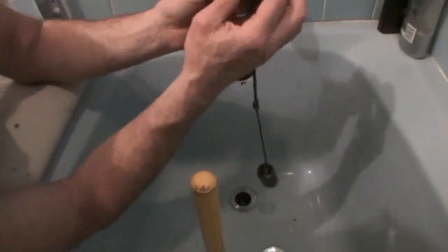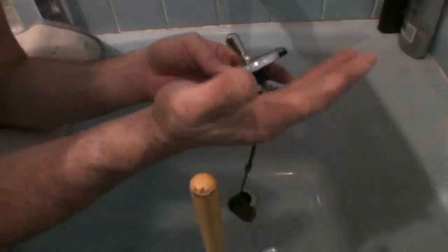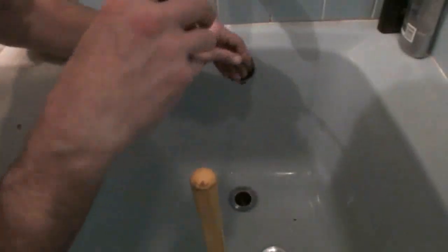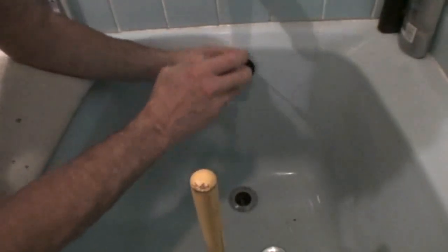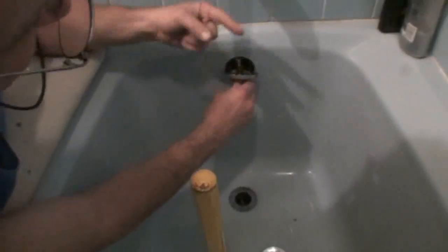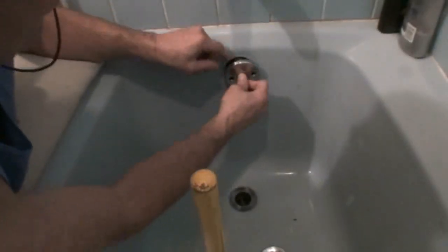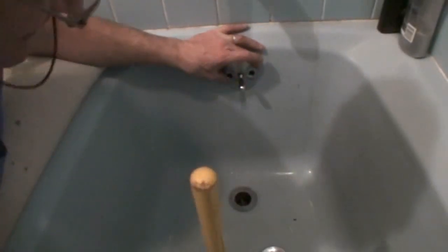Now reinstalling this thing, as I said, there's usually a couple of vent holes at the bottom, if you can see that. And we want to orient them to the bottom. I'm going to be sticking this thing back in there and then threading, just kind of jiggle it until it's in. And then you'll be confronted with this, which I'm pulling a little this way and pushing it at the same time until it seats in there, and it will. There it goes. Okay, now we're going to put our 2 screws back in.